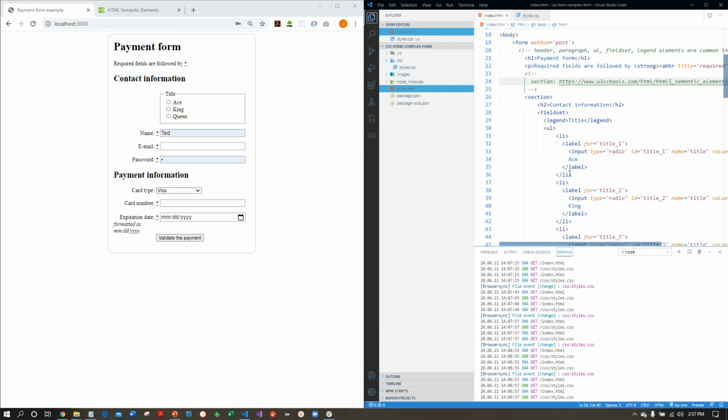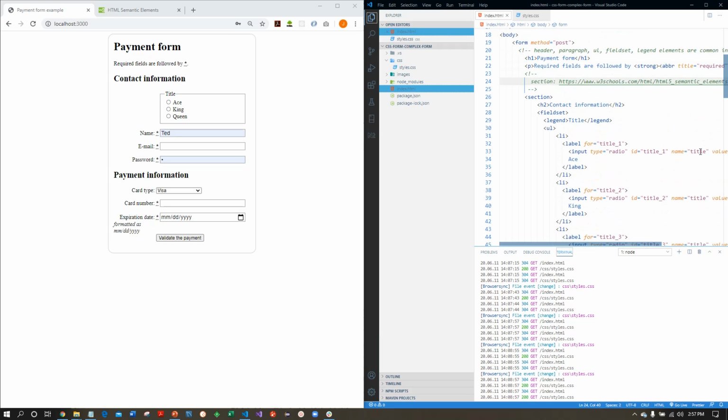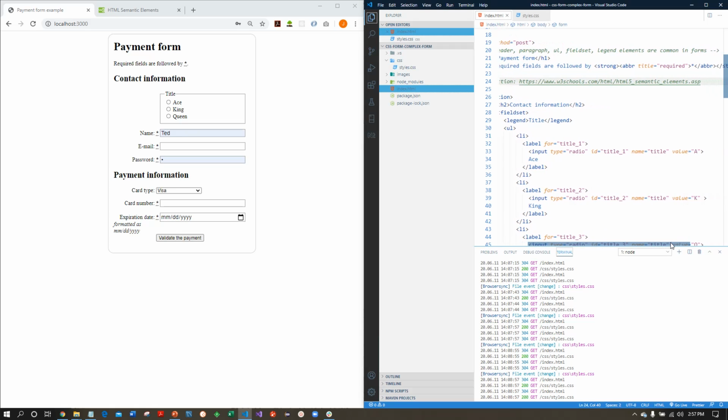Here's an example of radio buttons inside of field sets. We just went over that, but to review, the radio buttons are organized in an unordered list as list items. Then there's labels, of course, and the ID for all of them has to be unique, but the element that gets sent back to the server is the same name, basically a key value pair. The name of this is title, and then it has one of these settings according to the value that is stored here. So this is the code that would get sent back to the server when this automated submit button was hit.